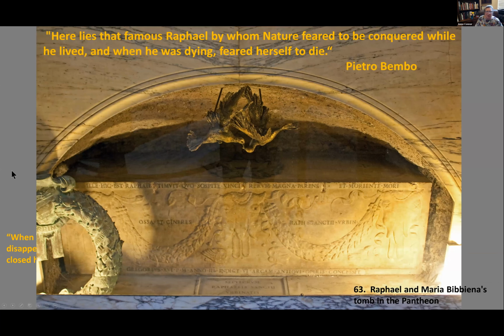So on his tomb in the Pantheon, he is lying there next to Maria Bibbiena, who would have become his wife had he lived longer. And the famous poet Pietro Bembo wrote this: "Here lies that famous Raphael by whom nature feared to be conquered while he lived, and when he was dying, feared herself to die." So those were beautiful verses.